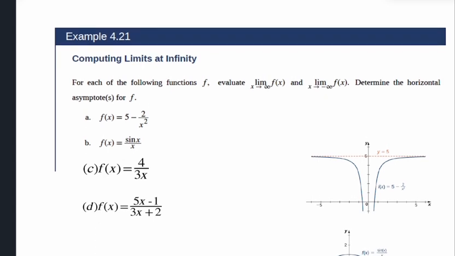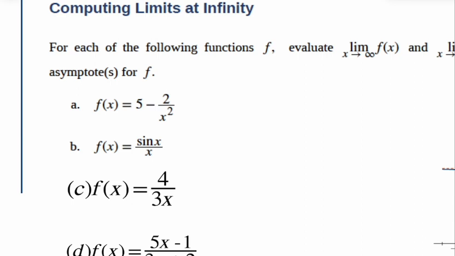So those are just some rules that are pretty important that we're going to use as we go through this process. So let's take a look at these particular problems. It says determine the horizontal asymptotes or the end behavior for these functions. So let's look at this first one. First let's do the limit as x approaches infinity. Remember, that's just the right end.